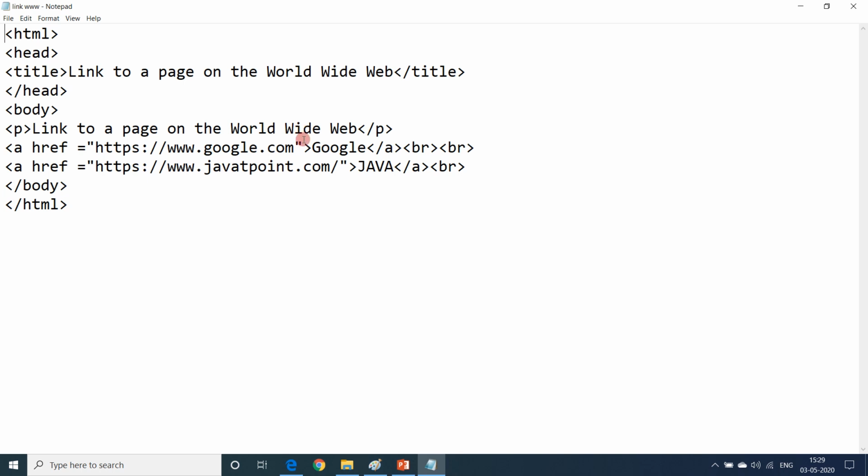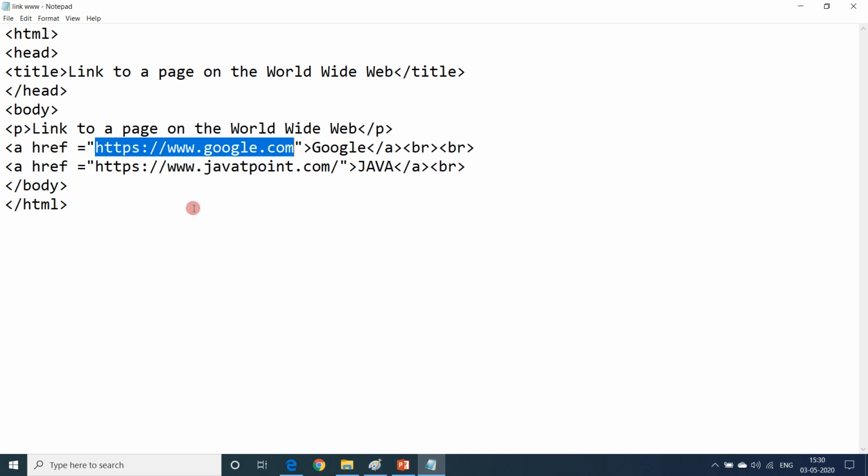To create a link in a web page, we should use anchor tag, and the attribute is href, and we will give either the absolute path or relative path. Here we will specify the URL of google.com because I am trying to access something on the World Wide Web.